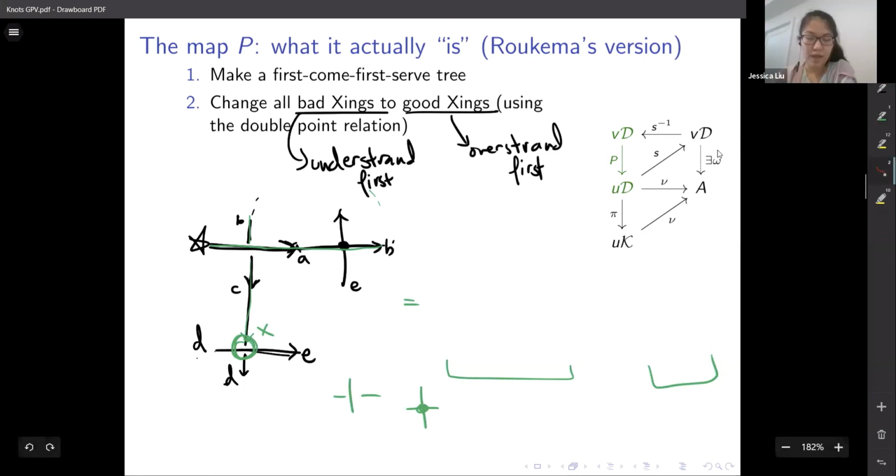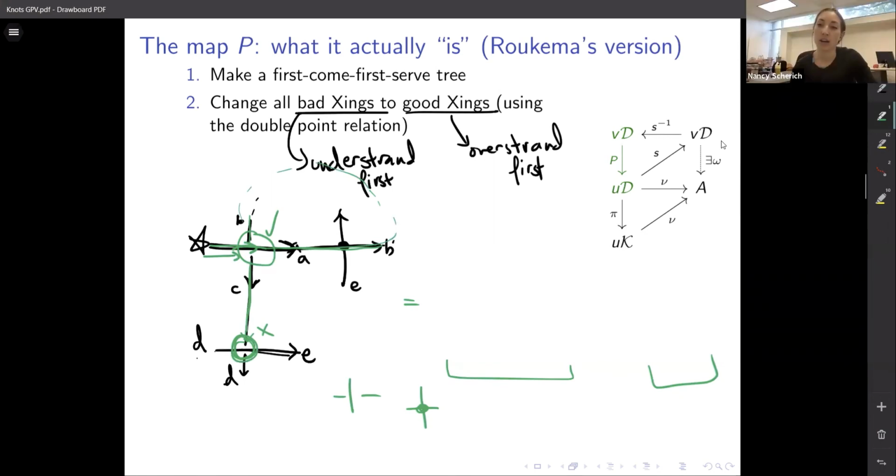I think by bad crossing I mean if we are just going along the knot in the natural direction of the knot, then we're meeting the crossing by going under first. So the first time if we go along here, the first time we're entering this crossing, we're going on top, so it's fine. So this one is good. But then the first time we're meeting this crossing, we're going under first. So then it's bad.